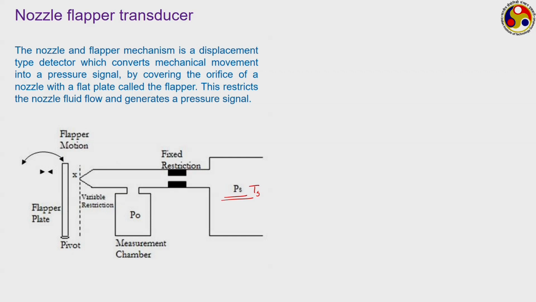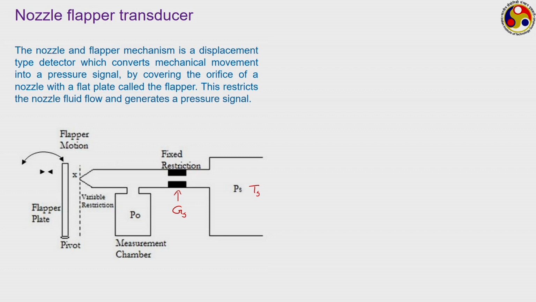Now, the working medium is allowed to pass through two restrictions. First, we have the fixed restriction here. We have a fixed nozzle kind of device through which some gas comes out. Let us say Gs refers to the corresponding flow rate of the gas. So, on what should this Gs depend? Gs should be decided depending on the value of this Ps and the downstream pressure, which is P naught. Now, this P naught refers to the pressure of a measurement chamber, which we have located on the downstream of this nozzle. So, the Gs generally is a function of this P naught because Ps always remains a constant, but P naught keeps on changing.